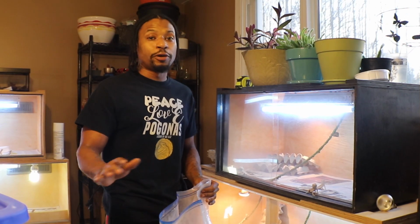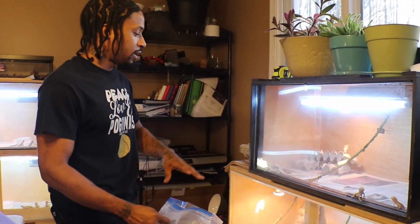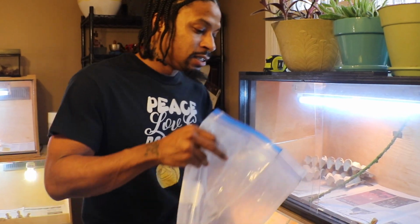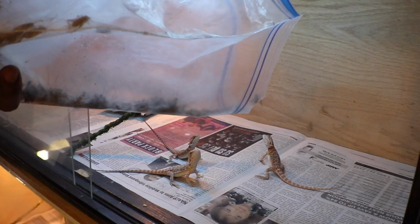This number can vary per dragon, per owner, per situation, per gut load, etc., all right? Now I got that out the way. Let's get to the fun part. I'm gonna get everybody some crickets. I'm not gonna go through and show you how to feed crickets. You should know how to feed crickets, but if you don't, like I said, start off slow, feed them light, don't feed too much. I'm gonna just let the cameraman or woman go ahead and get some great shots of these guys eating.